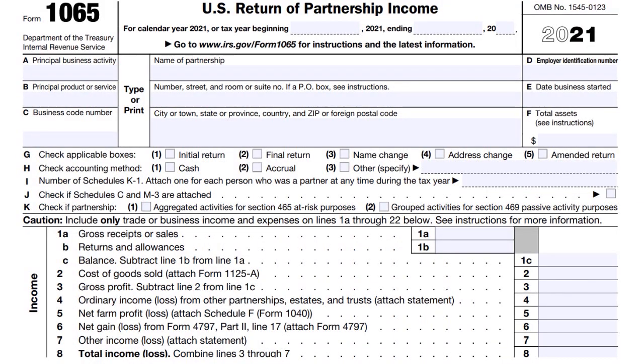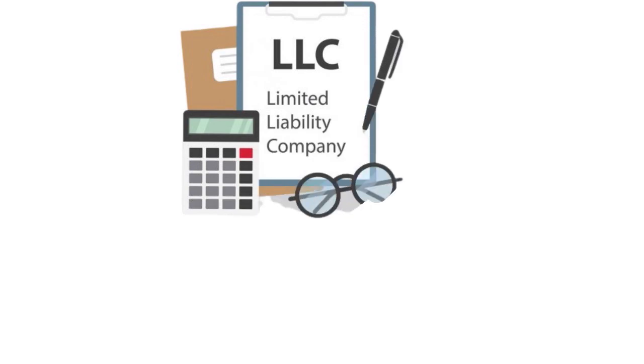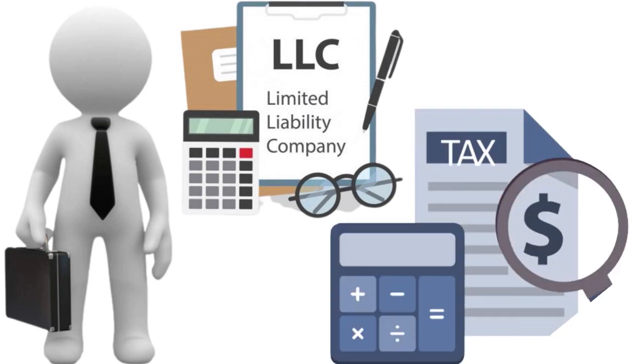So Form 1065 gives the IRS an overview of the company's profit or losses for the year, but the K1 is where each partner actually reports and pays taxes on the shares of income from the business that year. If you file taxes as a limited liability company, if you are the only member of your LLC, it's really simple. Just follow the same rules a sole proprietor will follow, and fill out a Schedule C when you file your annual personal tax return.